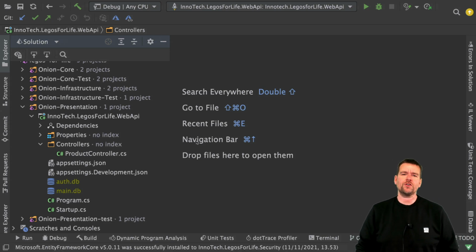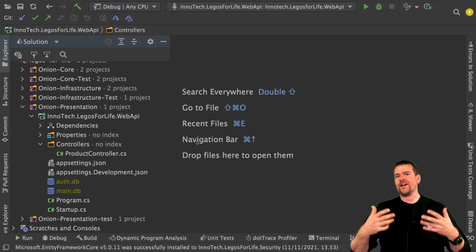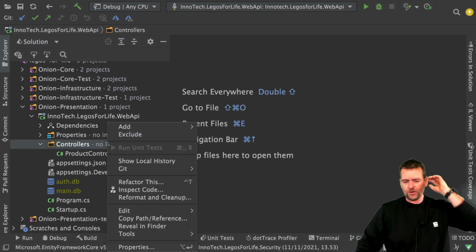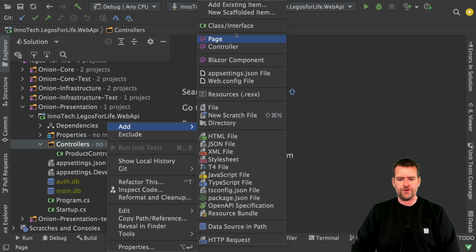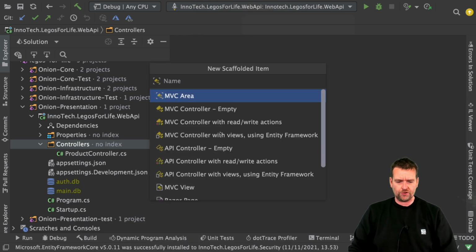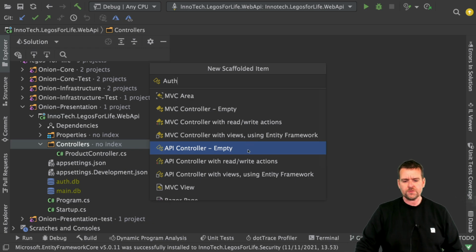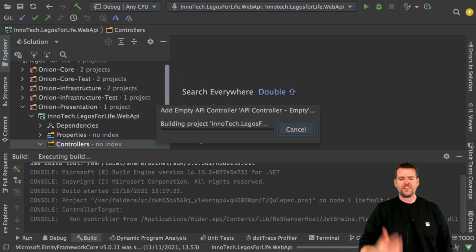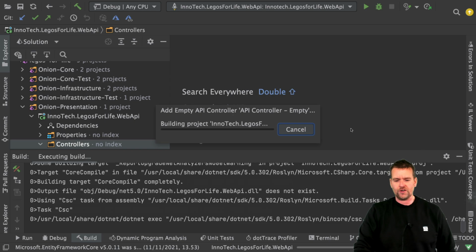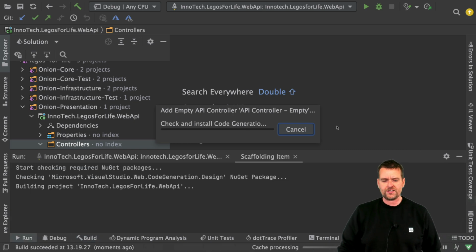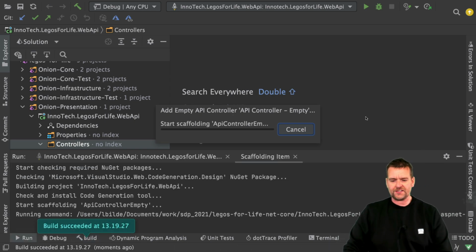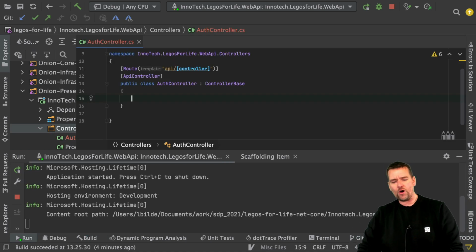So the first step is going to be just creating a way so we can start logging in to our backend. And I'm going to do it just by adding right here a new scaffolded item, which is going to be an API controller, and I'm just going to call it auth. So this is going to be our new controller that takes care of authentication, meaning that we want to be able to log in to our system right here, and that's what it's actually going to do for us. We'll just let that generate automatically right here, so we get an API controller that's empty. So now I have my AuthController available.